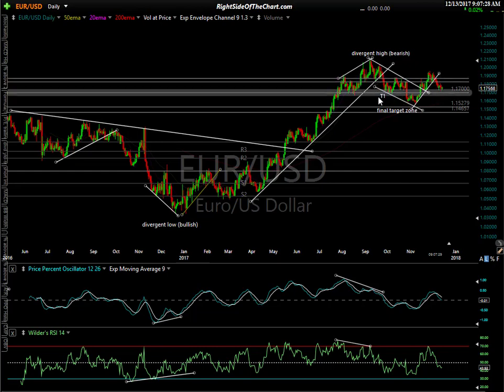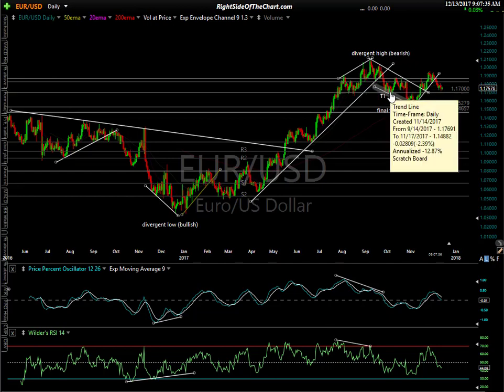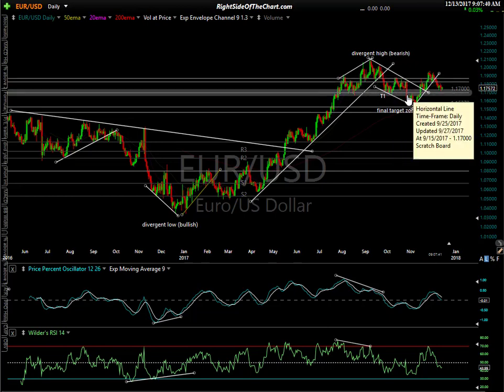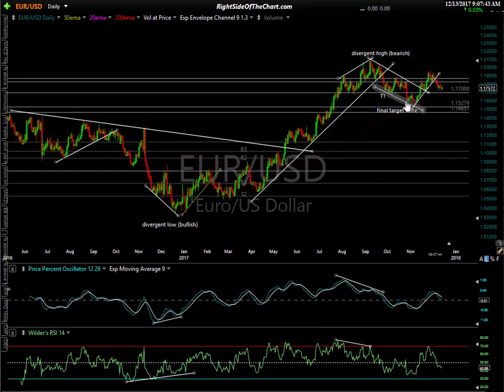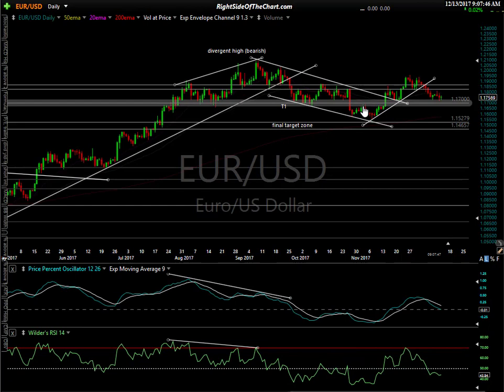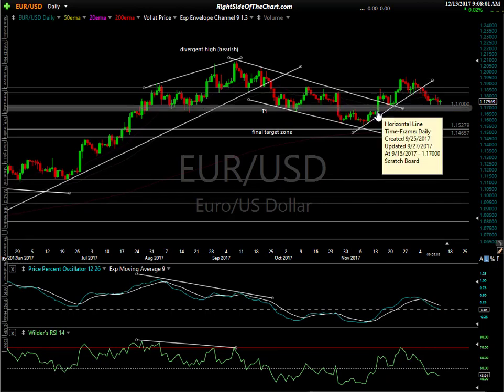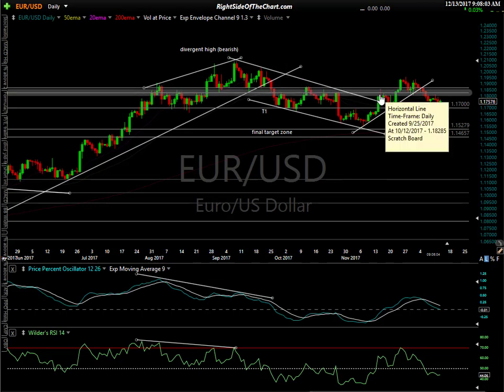These levels are still valid. That T1 level going back for months now is about 117. You can see the reactions there when we hit it. Then we broke below with an impulsive move, which helped validate it as an important support level — because once we broke it, there was a big impulsive move down below. We came and back-tested it. This is just beautiful technical analysis, how the Euro danced around this level. Failed on the back test, moved back down, finally broke above it — and see the big green candle? It didn't just limp above it. Once it took out resistance, former support becomes resistance. Once taken out, a big impulsive move on the breakout.